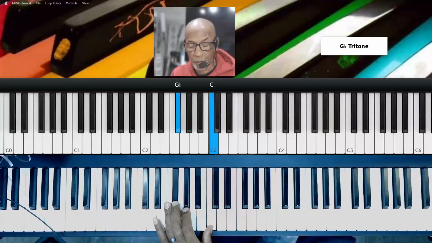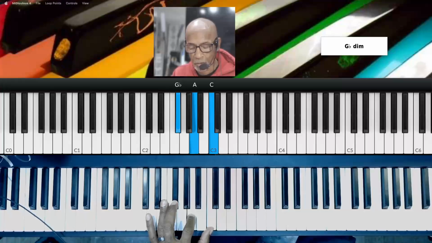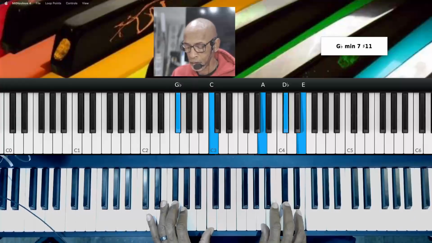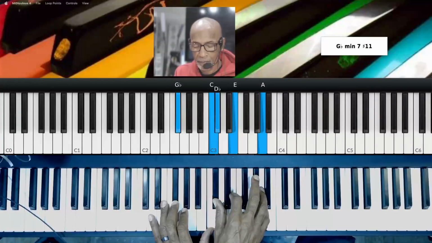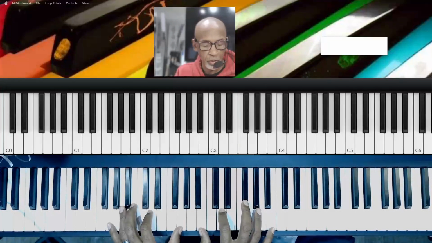In the key of G, hopefully you're following me, what's the 2 chord? 1, 2. It's A, so I need some kind of A. And that should lead me right to a G chord.